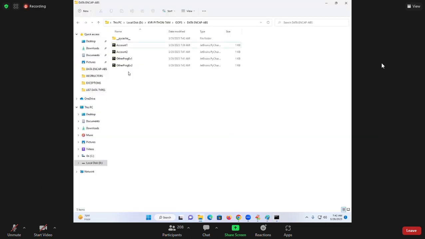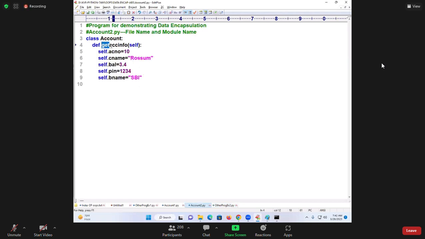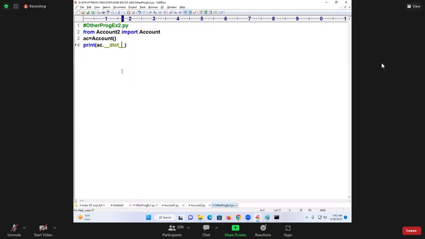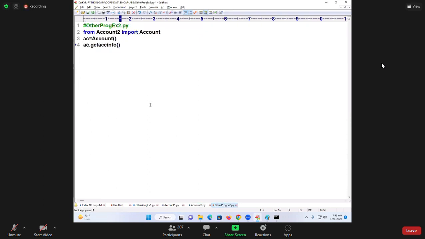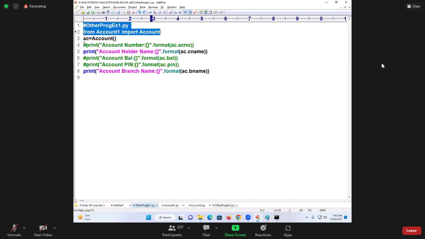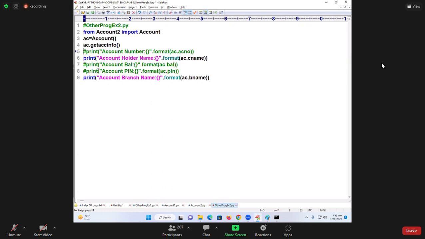Now I want to fill up the data. How to fill up the data, students? You say, which method do I want to call now? Get account info method I want to call. Because it is an instance method, I will call like that. How do you call, students? AC dot get account info. Because of that, this is calling, initializing, that is nothing but placing the data in AC. How do you print that now? You call this information, place it and try to print it.